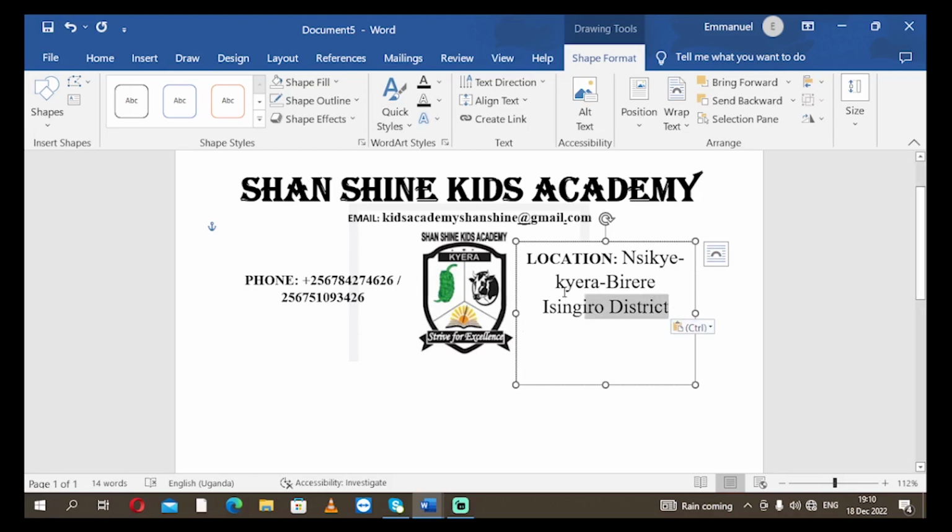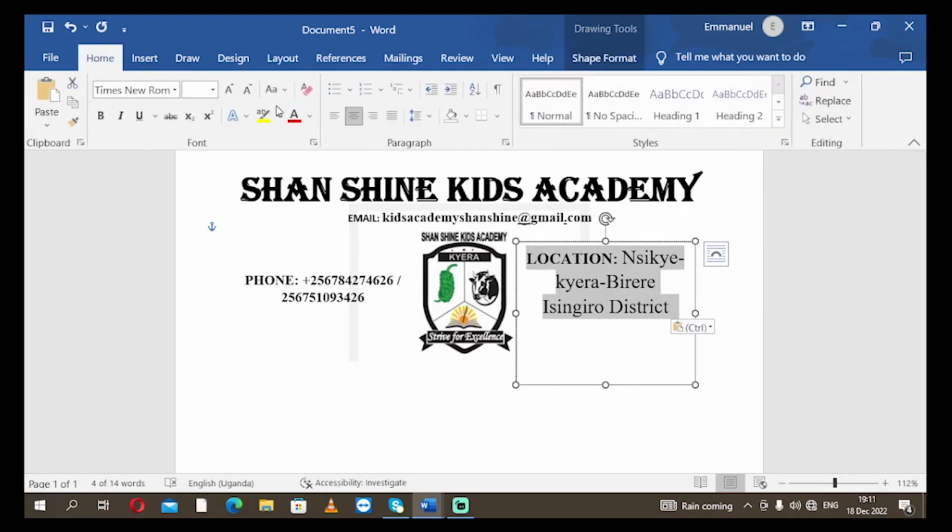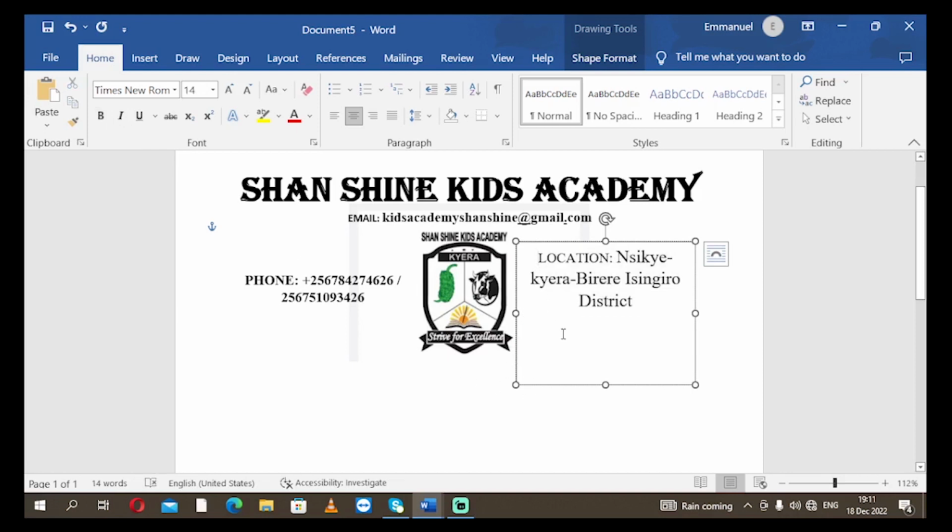Then I want to format the font size. Let me reduce it. Okay, that one is okay. Let me bold it. Then I want to move it down a bit.